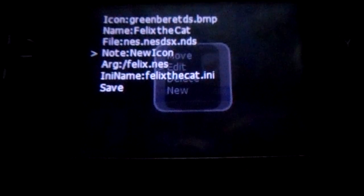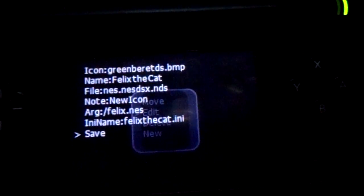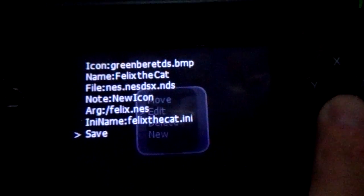And then you have the note. The note is the second line right here that you see. So here you see the first line, which is the name, and then the second line, which says new icon, and yes, this is new icon. And then there is ARG, which is actually kind of convenient, although not with this current one that I have here. And then the ini name, you can't edit the ini name, you just have to make a new icon. Editing the ini name won't work, and it'll just laugh at you. You can save, and once you're done changing it, you click save, and then it'll save. Otherwise you can click B.